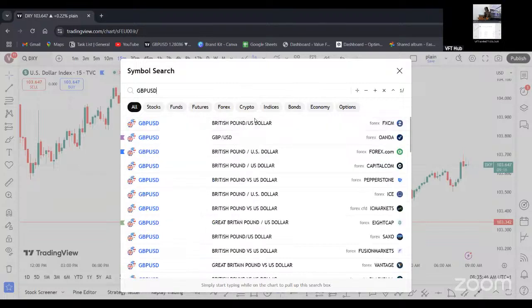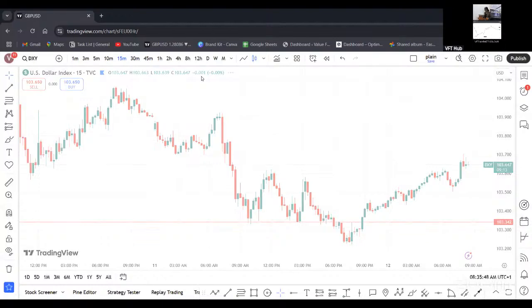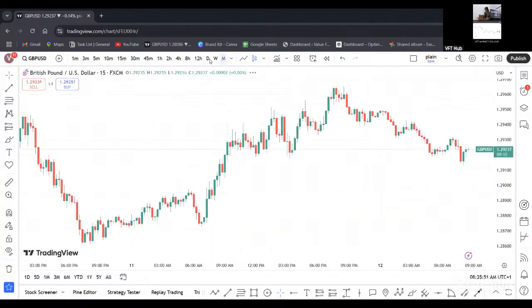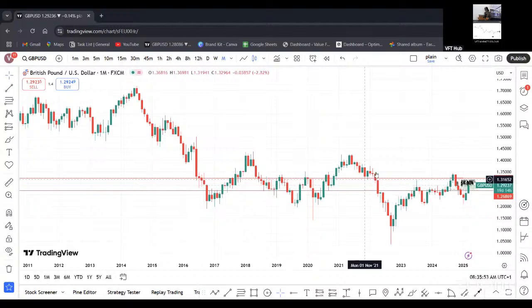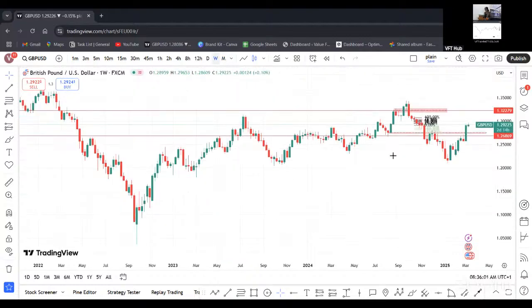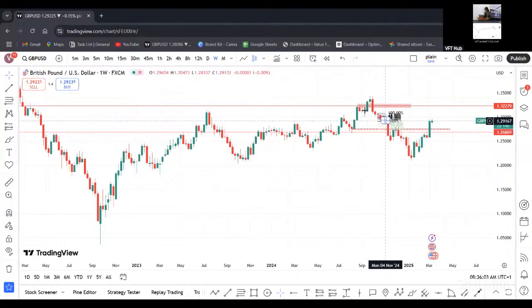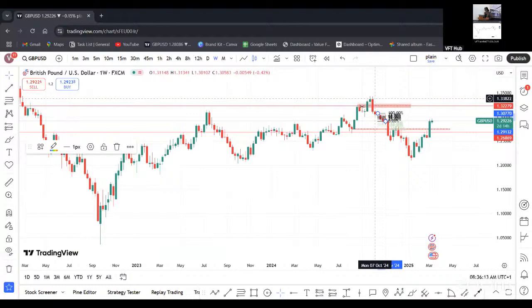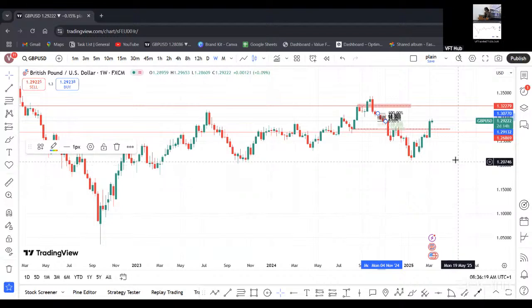Down to GBP USD. On the monthly time frame, as seen right here, we're still seeing that price is maintaining its bearish move, breaking even lower. And on the weekly time frame, I can actually see the classic box pattern that we usually use for analysis right here at the floor. So there's a shoulder right here, sweep, break. We want to see price returning into the shoulder at 1.32279.